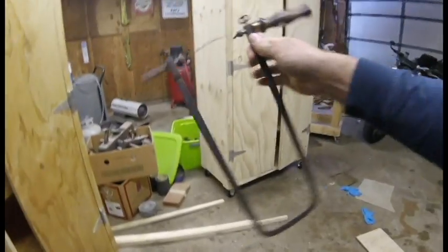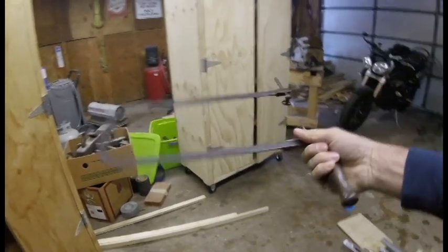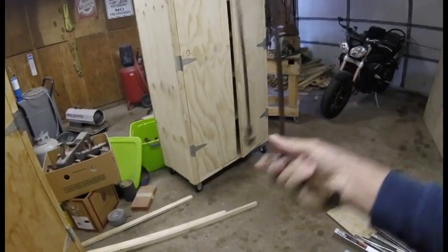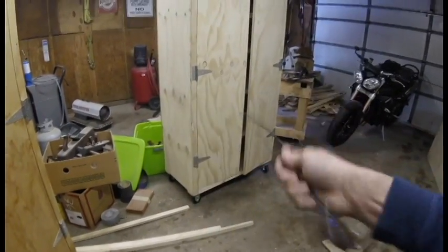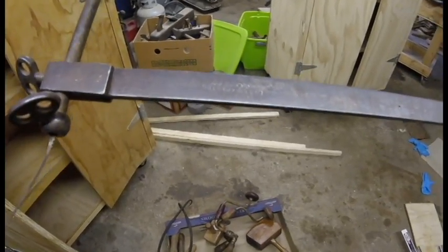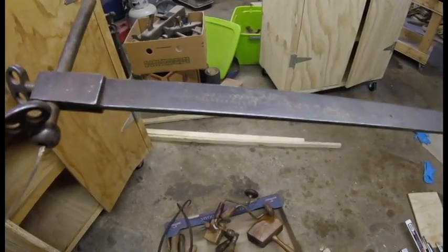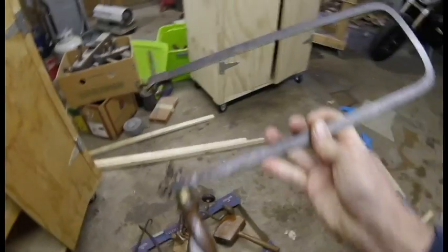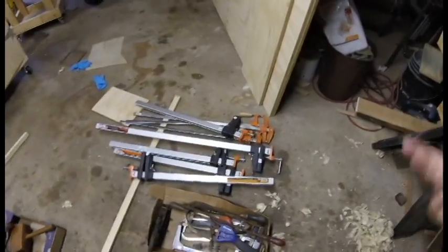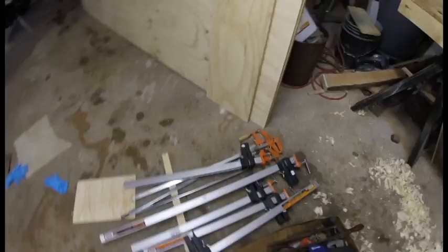This is really neat. This is actually one of the... I ended up getting it separate. I almost lost it. Got it for a good deal. It is obviously a coping saw with a very deep throat. Where are we looking here? Okay. Miller's Falls, patent 1878. So this is cool. This is one of the things I definitely wanted. I did not want to leave without it. So I got that.